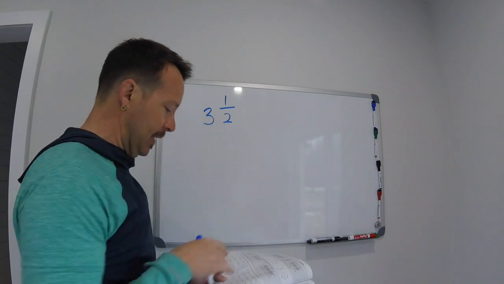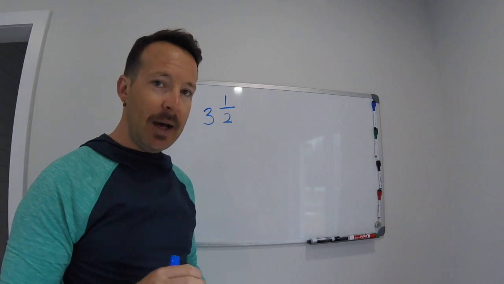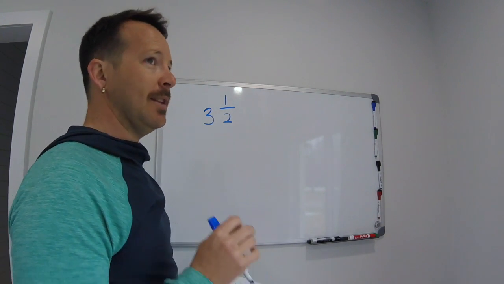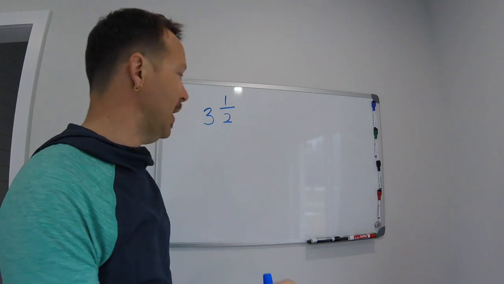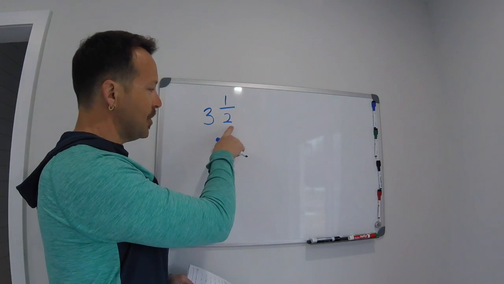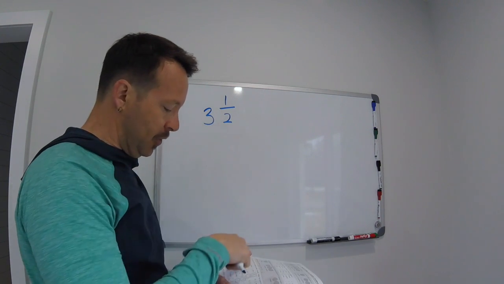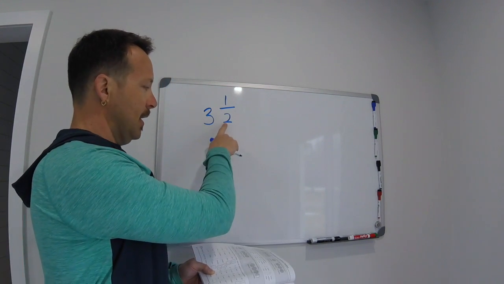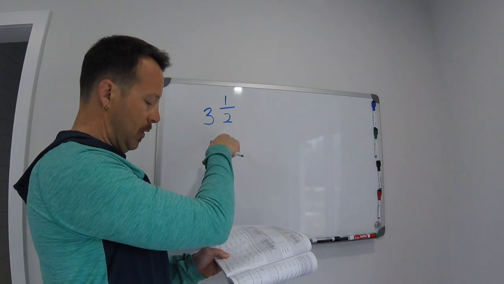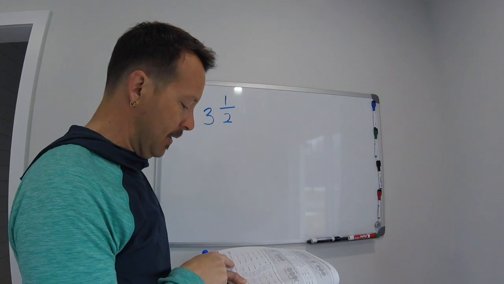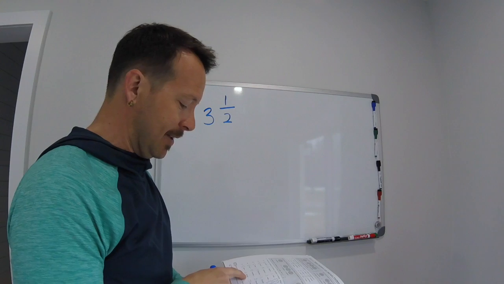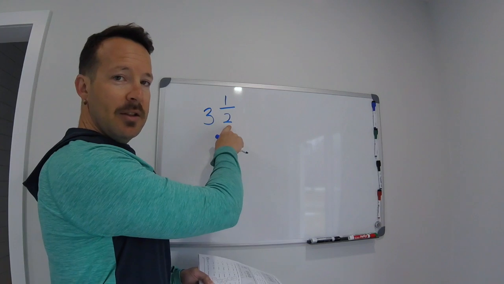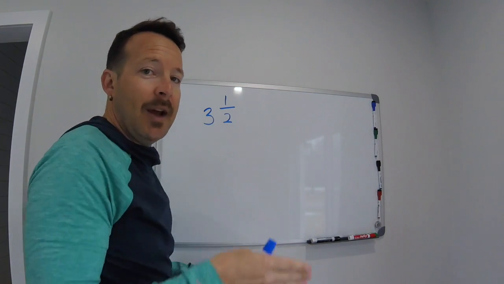So we have 3 and a half pies, and it's asking us how many halves we have all together. Why is it asking us that? It's asking us how many halves we have because our fraction is a half. A few questions down, it's asking us how many fourths do we have, and the reason is because in that question, it's talking about 1 and 1/4. Then again, in question I, it's asking us how many thirds. So it's asking us that because this is the fraction, this is how we're breaking up our pieces.